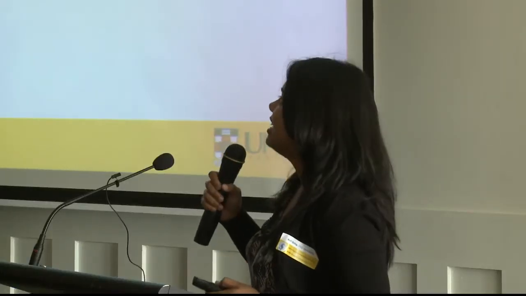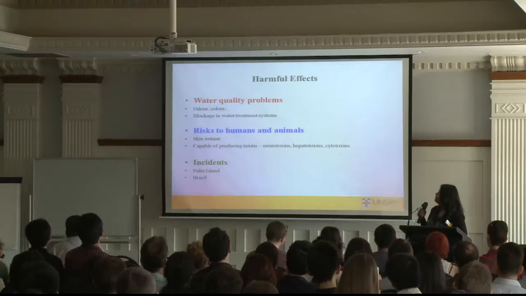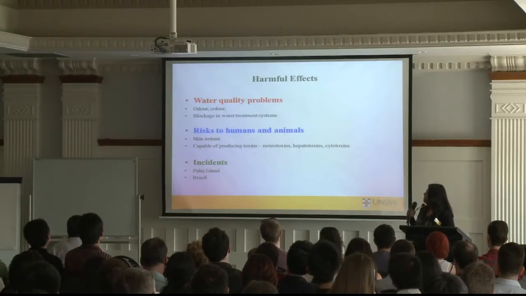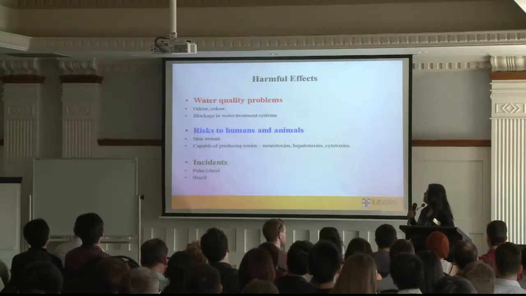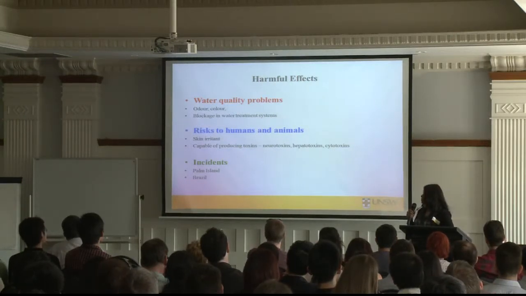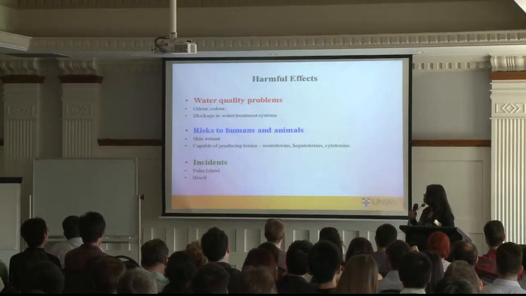Firstly, it gives the water a dirty smell. Secondly, it ruins the lovely blue water, turning it into this dirty green thing. Also, it causes blockages in the water treatment systems, often a problem for water quality. Then, the biggest problem is the risk to humans and animals. The water can be a skin irritant. It also produces toxins: neurotoxins, hepatotoxins, cytotoxins.